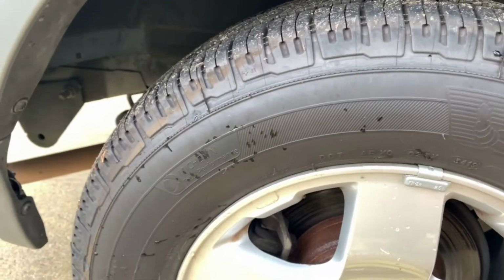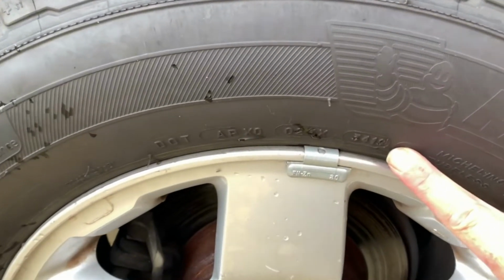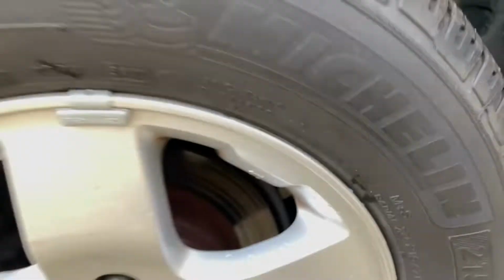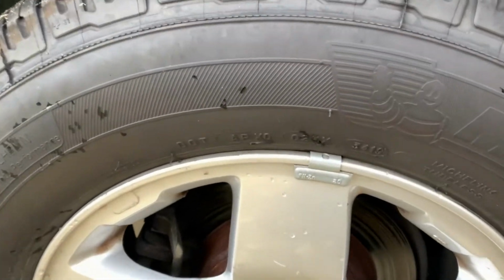Did you know that tires are only rated for 5 years? Well, right here, if you look, there's actually what we call a date code, corresponding to the 34th week of 2019. All tires are required to have that marking somewhere on there, so you know that these were under a year old. You also want to make sure that they match.